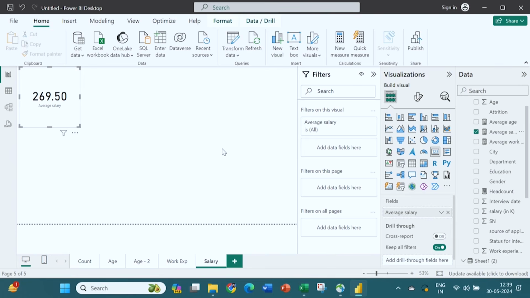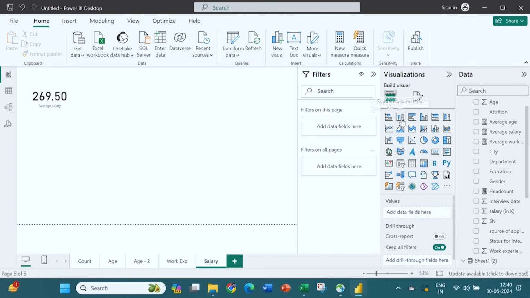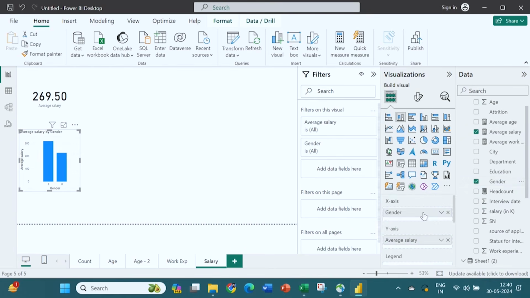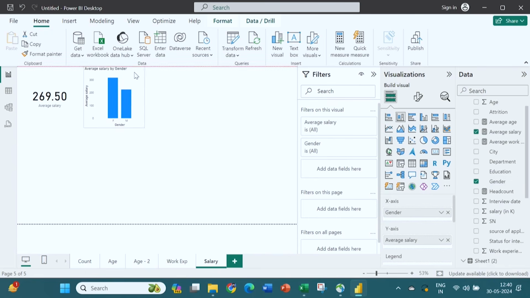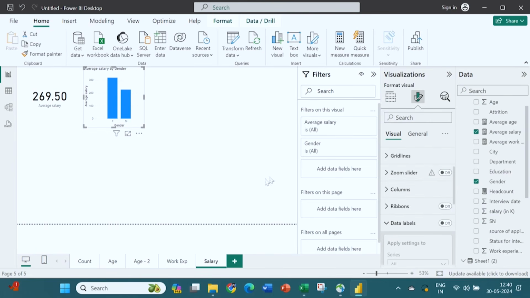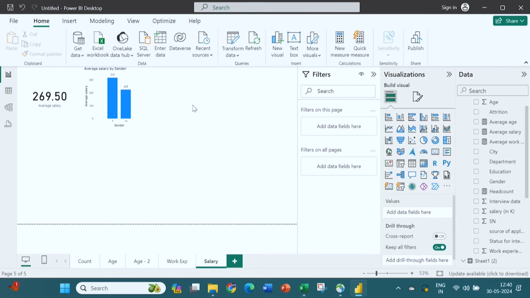If I want to know the average salary which is demanded by male and female, similarly we can create it. I have taken the bar graph. So, x axis and y axis are there. In the y axis I have put the average salary and gender I have put into the x axis. So, now I got the average salary by gender. Now, I want to format the visuals. I have gone to format your visuals, and turned data labels on. The moment I turn it on, you will see the average. So, the average salary demanded by the female employees is higher than the male employees, interesting. That is how you can get it gender wise.